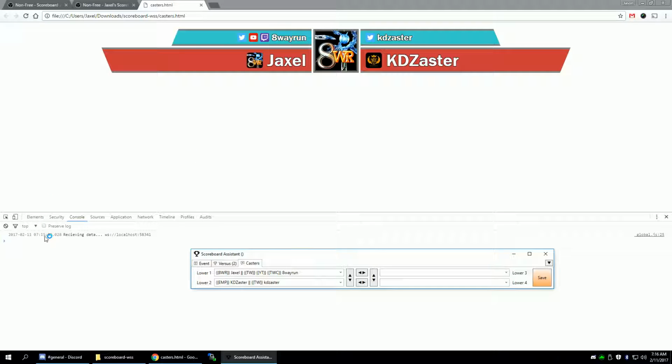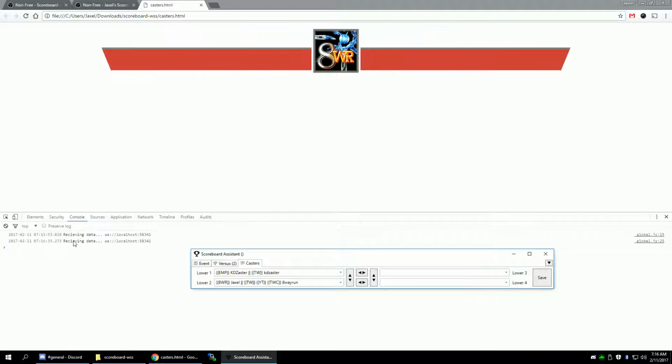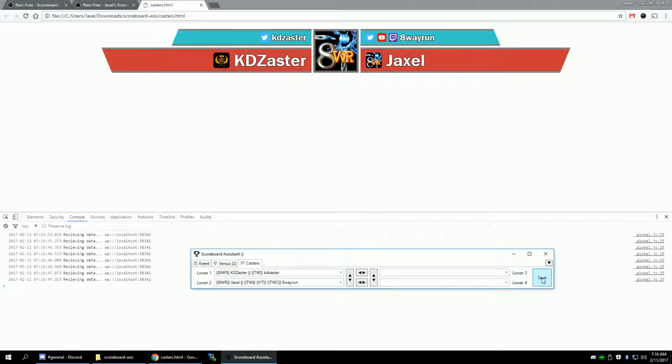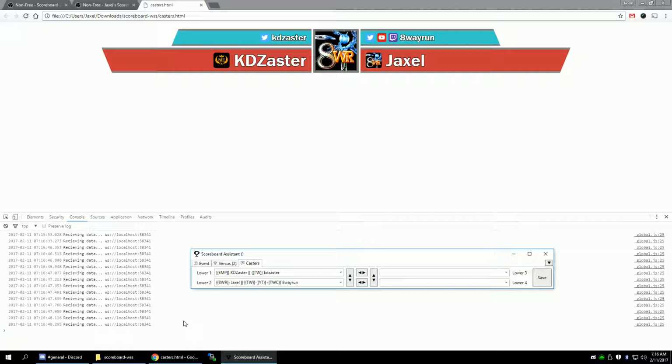And so you can see here, there's no periodic polling once every 5 seconds. It's just sitting there waiting. And so I'm going to click save. And instantly it receives the data. You don't have to wait up to 5 seconds for the update. It's just going to update immediately as soon as it receives the data. And of course I can mash the save button, and you can see it's going to keep on sending the data out. But, you know, you're not normally going to do that.